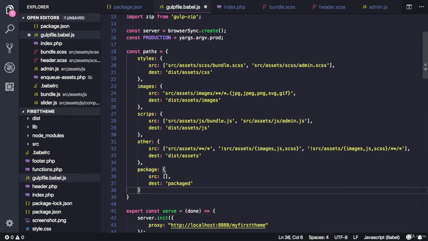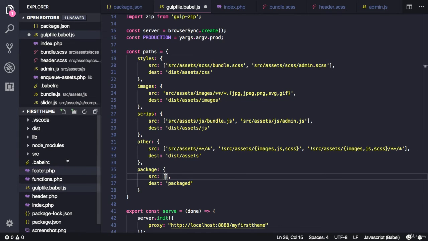So what should be the source? We have our folder here. We need to zip all the files and folders in the theme folder, except some stuff, right? So I'm going to use the exclamation mark here to exclude some folders and files.